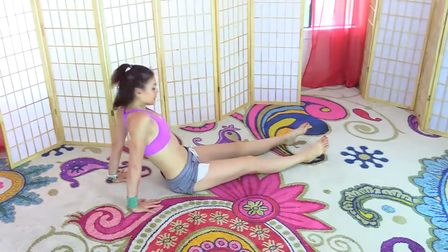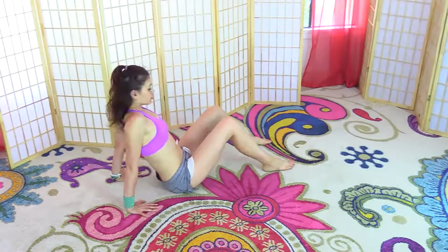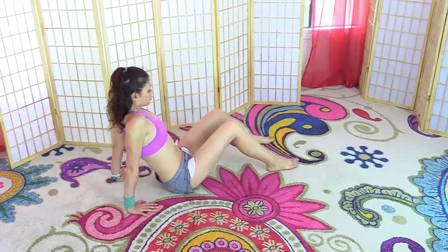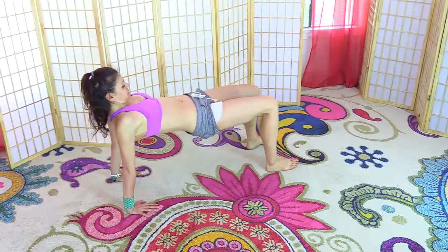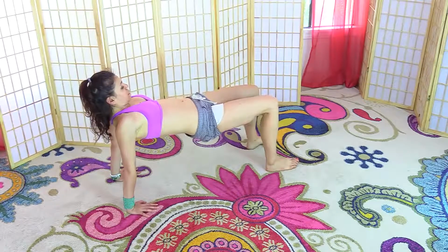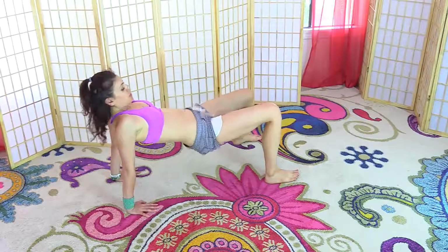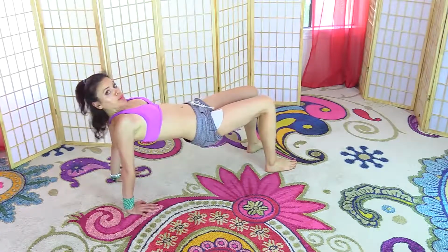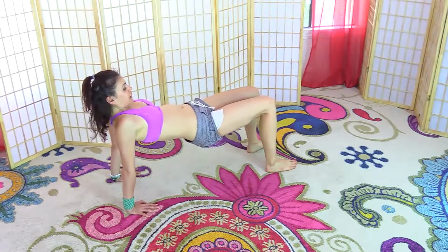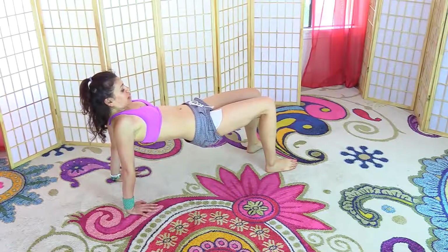Hands behind, your fingertips pointing towards you. And you are going to tabletop. From tabletop, we're going to do a wide jump. This is a very small jump. Jump to hip width apart, so feet are hip width apart. Let's do 20 of those, trying to keep the hips as high as we can.